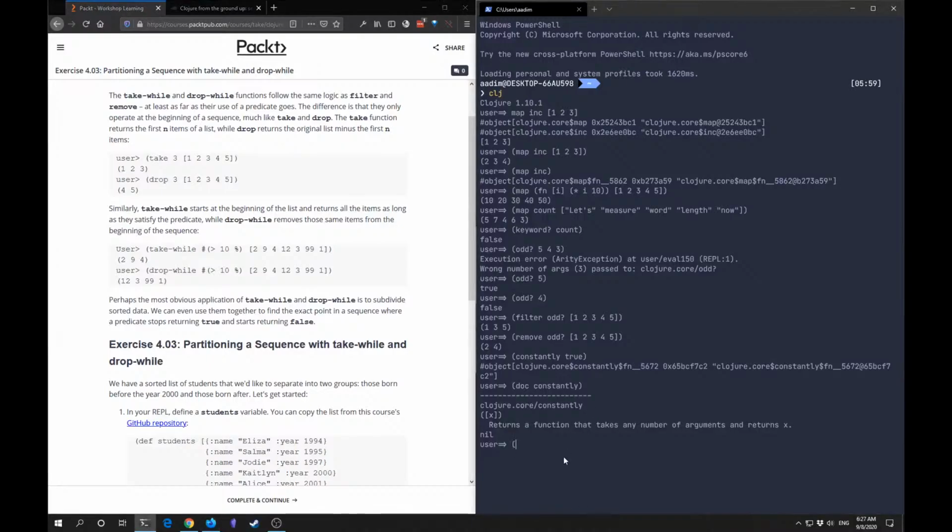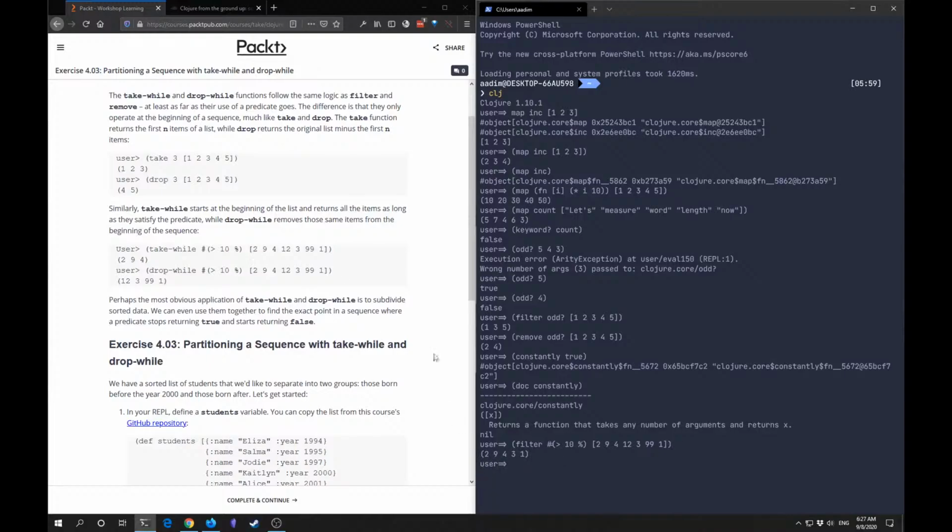For example, if it was, let's say, filter and the anonymous function where we're checking to see if 10 is greater than some argument, and 2, 9, 4, 12, 3, 99, 1.